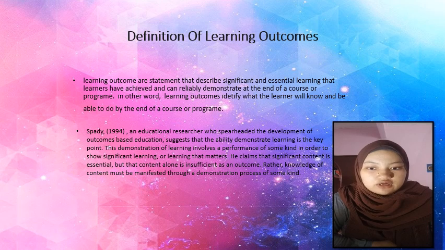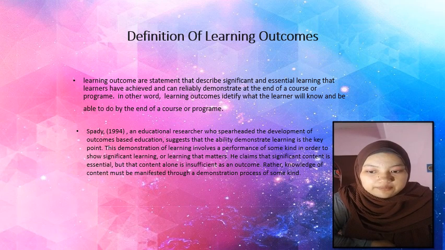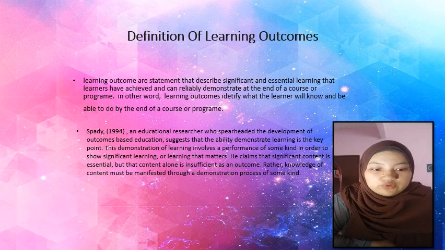Today I would like to talk about the definition of learning outcome. Learning outcomes are statements that describe significant and essential learning that learners have achieved and can reliably demonstrate at the end of a course or program. In other words, learning outcomes identify what the learner will know and be able to do by the end of a course or program.